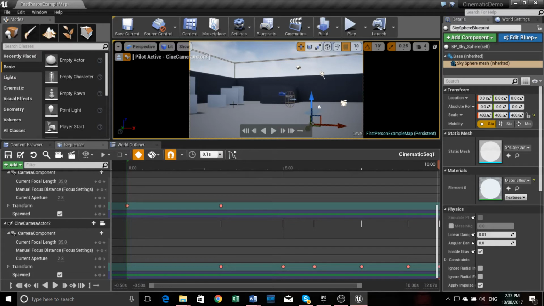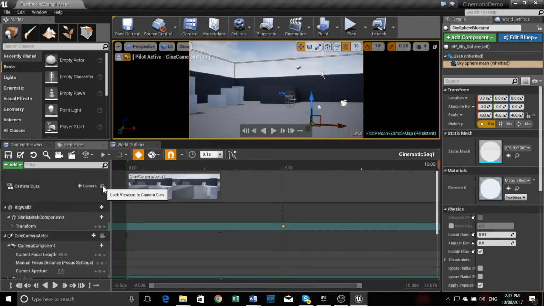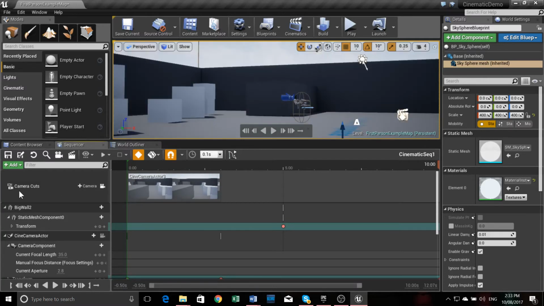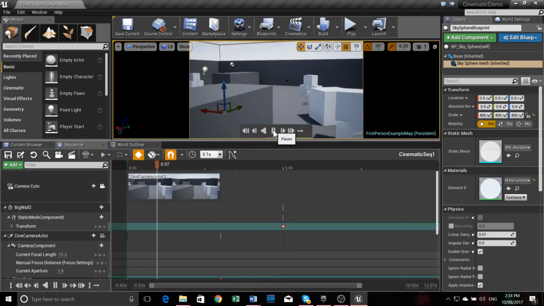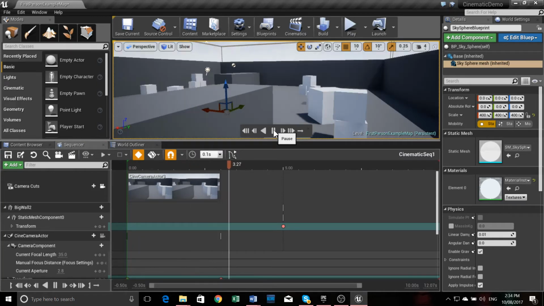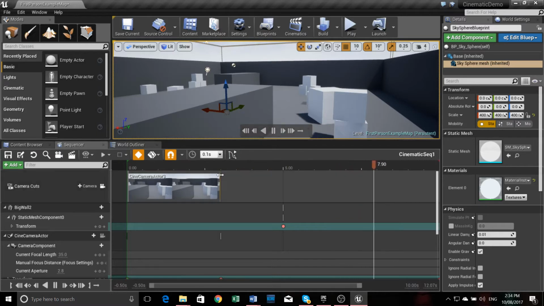We will find out. Okay, now I've still got this camera selected, so just to see the whole thing now, we go back to making sure the camera cuts is selected. You'll notice that right now here there is nothing there. There's a couple of interesting things here. Another thing I'm noticing is if I play this, that's not as expected, is it? So something you will find as you create camera cuts, etc.